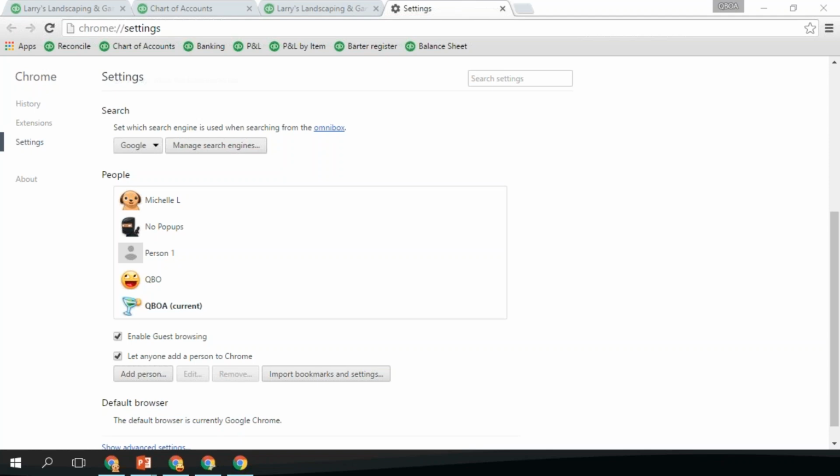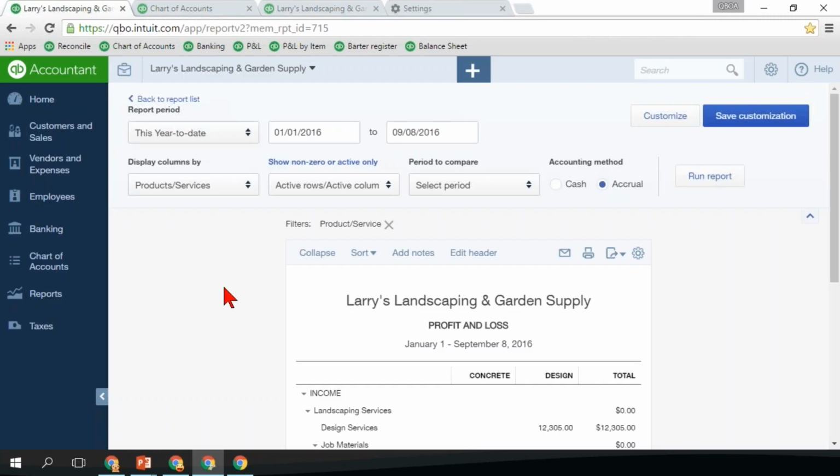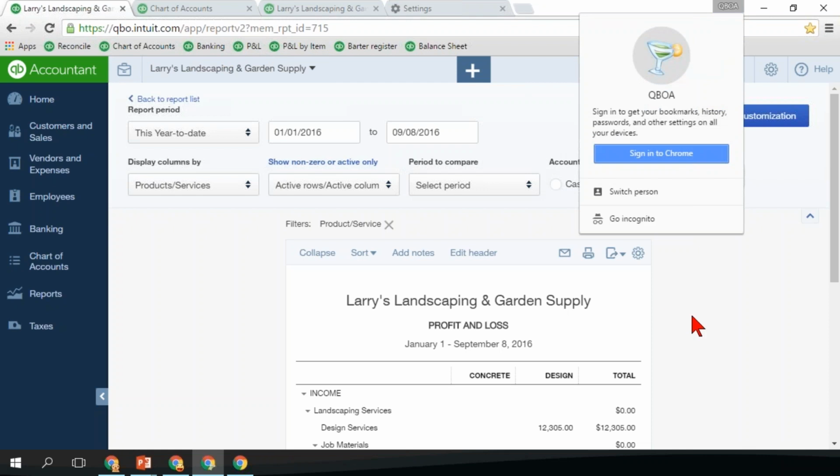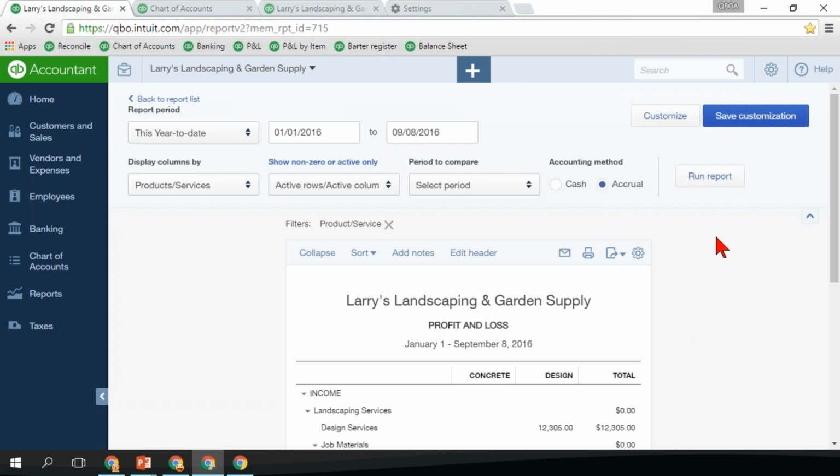Do you feel Google is the best browser for QBO? Yes, I think using Google Chrome is the preferred browser. A lot of us recommend it for various reasons. One of the main ones I love is, like I said, being able to set up multiple users so I can have my one-click icon bar up here, and then also the ability to have those multiple users allows you to be logged into multiple companies at the same time.